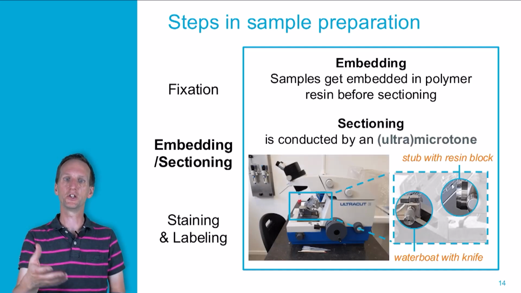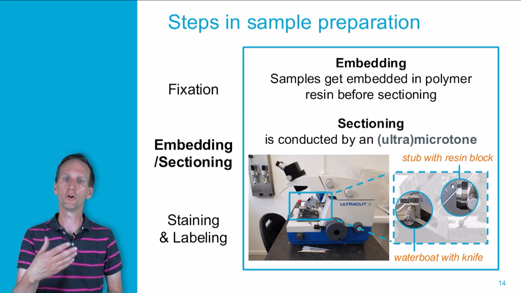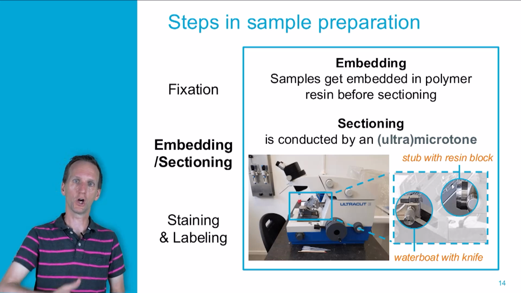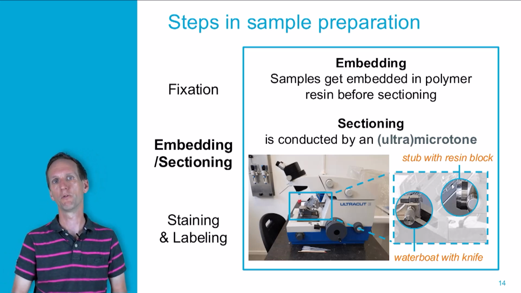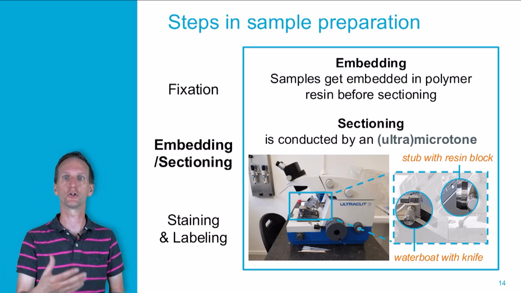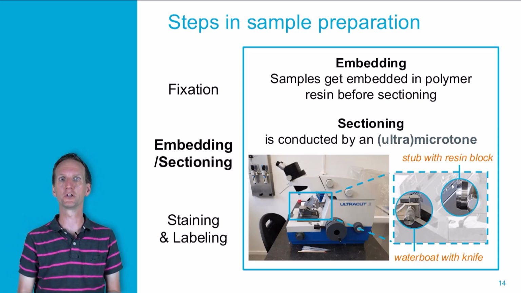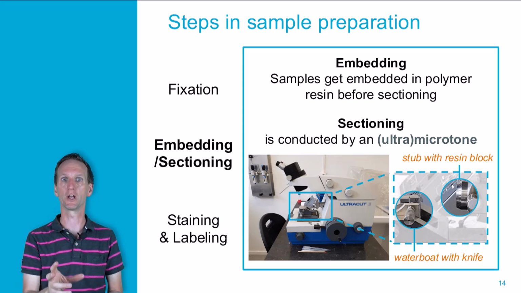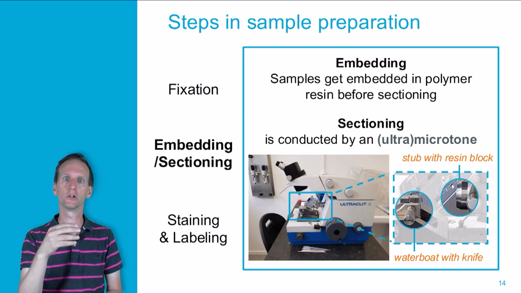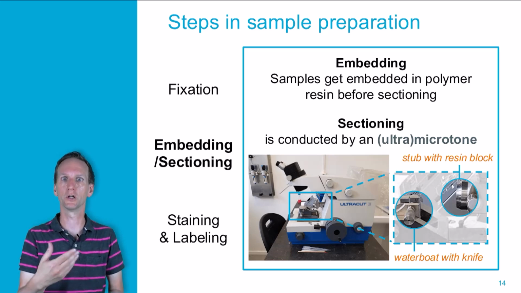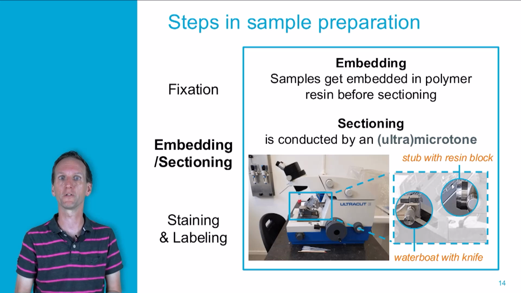So after the fixation and dehydration, we need to cut the sample. This cutting is done in a microtome or an ultramicrotome. So in an ultramicrotome, we typically have a sharp diamond knife which cuts a slice from the sample, very much like a cheese slicer cuts your cheese. Now for the sectioning, the elasticity and other properties of the sample have to be just right. If the sample is too brittle, it will fall apart. If the sample is too sticky, it won't cut thin enough, or it will also give artifacts.